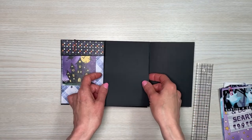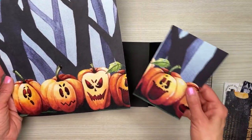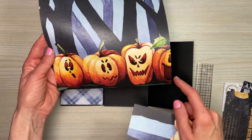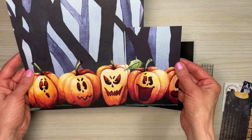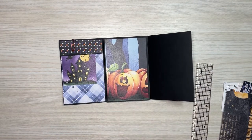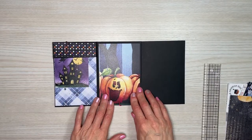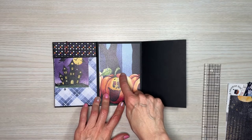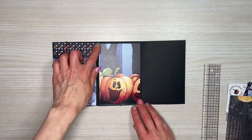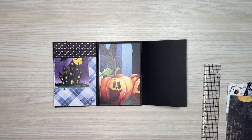Now let's work on the middle piece here. So for this piece, I used this decorative paper and I ended up cutting out just this portion of the pumpkin that I wanted. So whichever face that you like, you could strategically cut out that image to go there. So that has the base page size of 3 3/4 and 5 3/4. Okay, so for this page, this is all I cut out. I thought about cutting around the pumpkins so that you could tuck something in there, but I think I'm just going to leave this and maybe add on some photo corners, in case you want to add a photo there. I really just like the image.